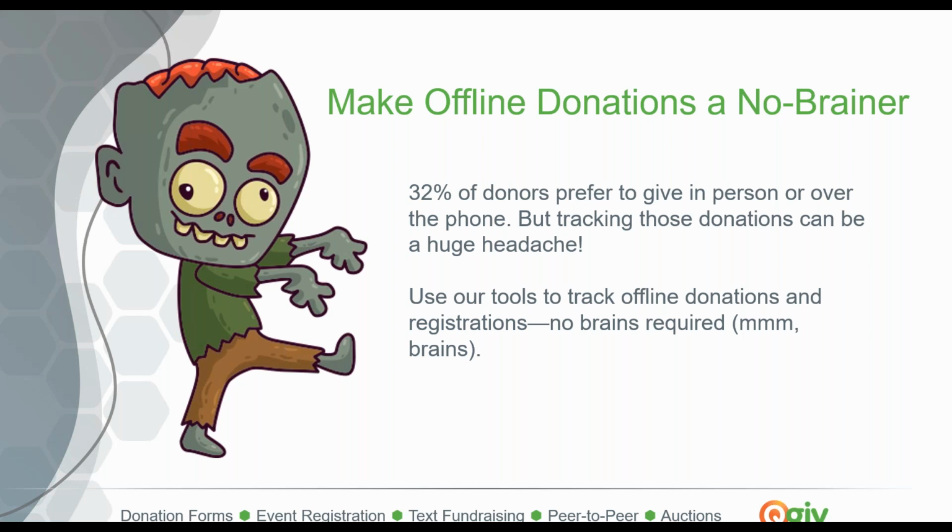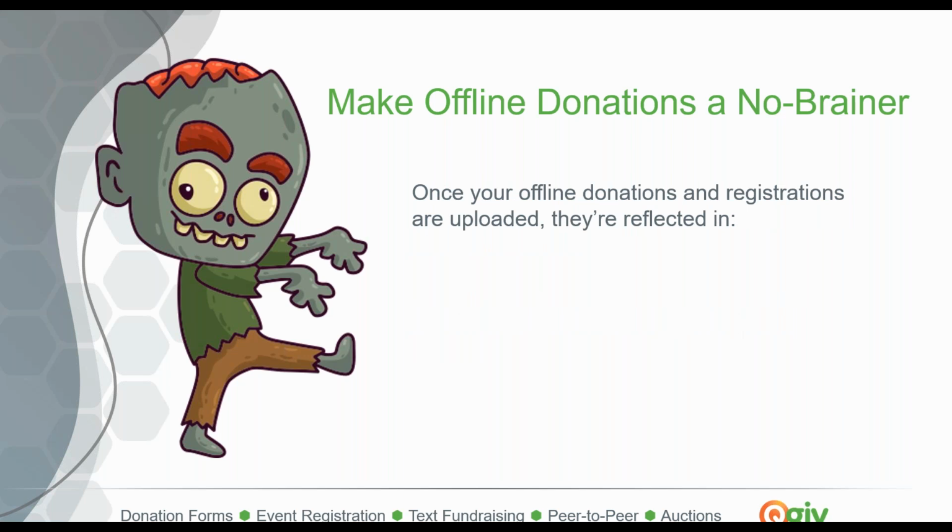This is especially important right now as we are moving into the holiday fundraising season. We know about a third of all donors prefer to give either in person or over the phone, and we want to make sure that you can track those donations very easily and make sure they are reflected in the right areas. So pretend Bill is calling in and he wants to make a gift to you. Maybe he sends you a check or hands you some cash or even donates over the phone. Once you take that information, plug it into the handy little virtual terminal, his gift is going to be reflected in all the places that you need it to be reflected.